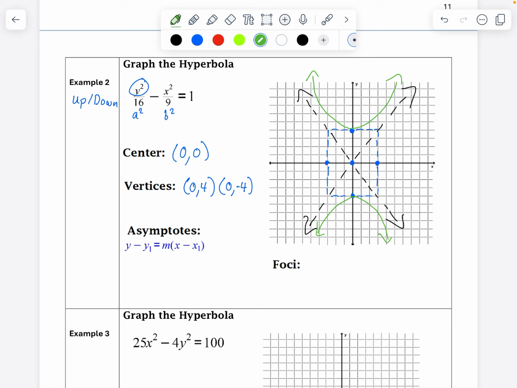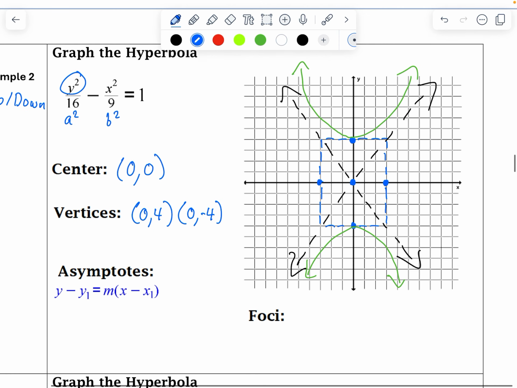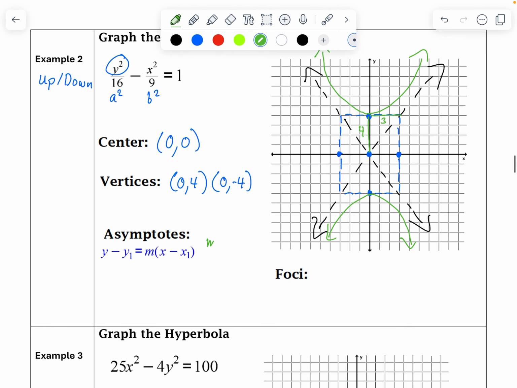And now we're ready for the asymptote equation. This time, because our a and b values are in a different order in terms of x and y, our rise is going up by 4 and our run is going across by 3. So the slope, our m, is 4/3. And we saw those numbers earlier because our a value was 4 and our b value was 3. I forgot to mark that earlier, I apologize. So the final equation is y equals plus or minus 4/3 x. We will add in the y1 and x1 eventually, but since we're starting at a center of 0, 0, it doesn't actually matter for this one.